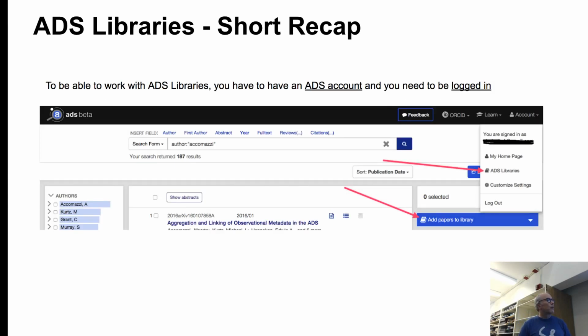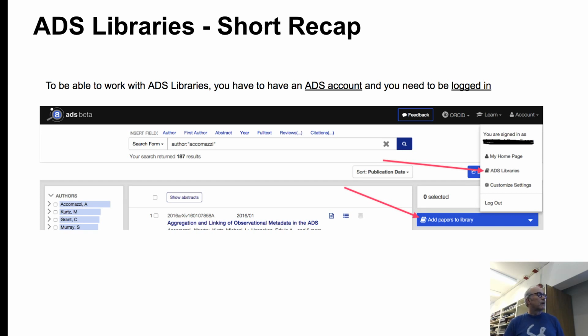So you can work with the new ADS without ever creating an account, and your search results will be just the same. So creating an account won't give you any better results. But if you do create an account, you'll get a lot of extra value, like being able to customize your experience, and ADS libraries is another example of a great enhancement of your experience of the new ADS.